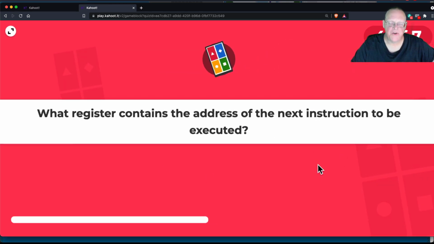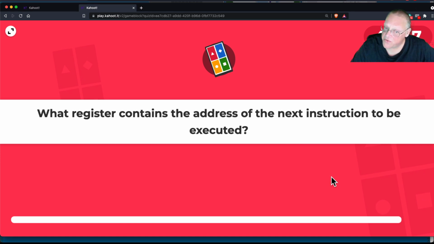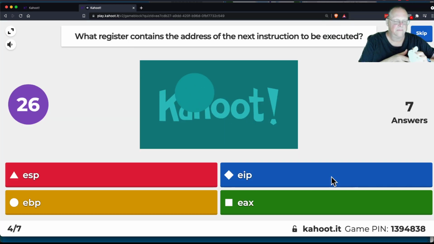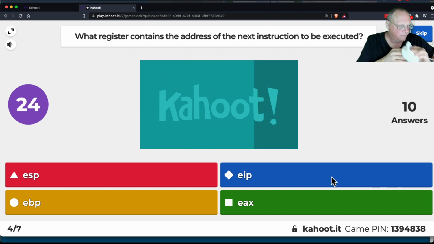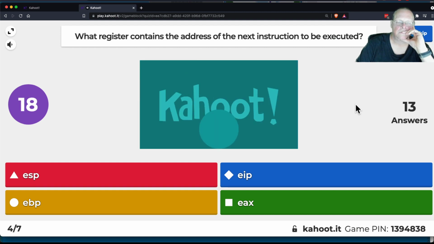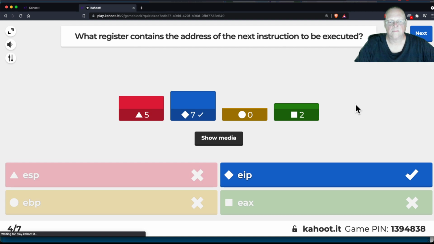So what register contains the address of the next instruction? That's the instruction pointer, and it's the extended instruction pointer because it's 32 bits long. So EIP.